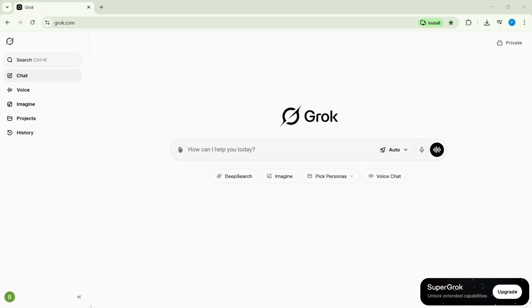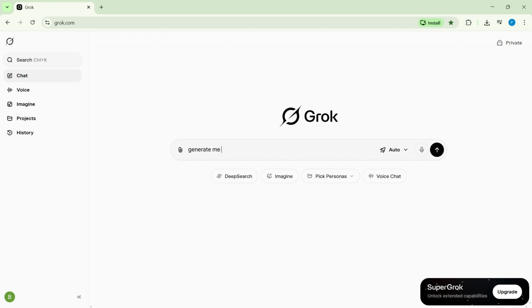Type something like, create a blog post, and then add helpful context such as the topic, target reader, desired length, tone, and any key points you want covered. For example, you might say you want an informative, 1,000-word post for beginners, with an engaging intro, clear subheadings, and a short conclusion. If visuals are important, mention that you'd like image ideas or captions. Grok can suggest image concepts or generate prompts you can use in your preferred design tool.